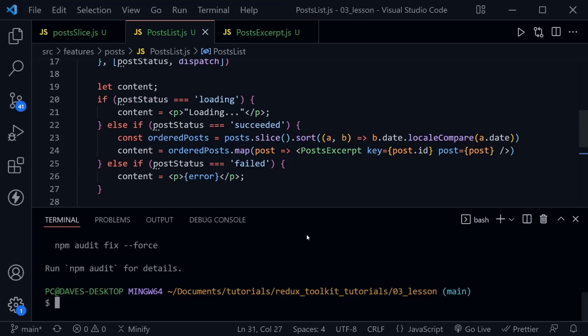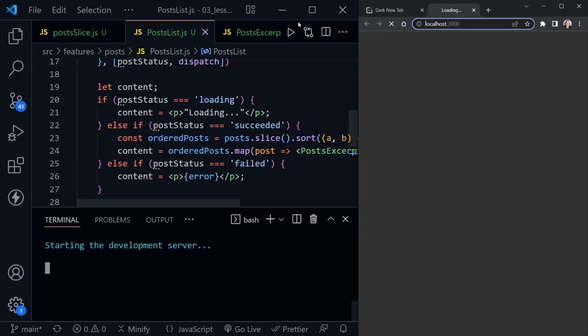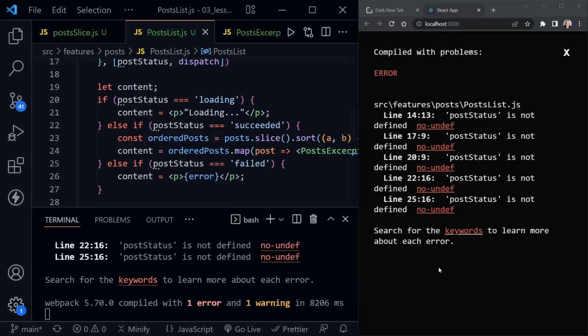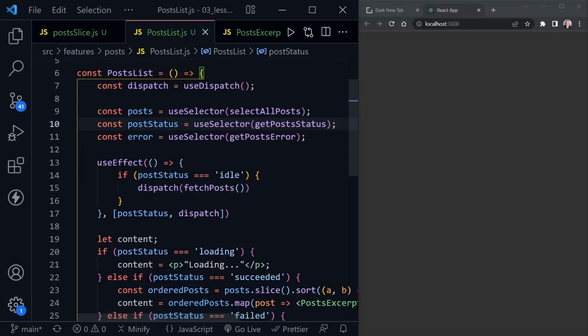So I'm going to press Control backtick, type npm start, and fire up React. Now I'm going to pull Visual Studio Code over to the left as this works, and we should see our React app here on the right as soon as the development server gets it up and running. And as I oftentimes do, I have an error. It looks like we're referring to post status here, and I bet I put post status with an extra S up above, and I sure did. So we could change all of those, or we could just change this one here. So what I will do is just make that post status and save, and now we should see our application.